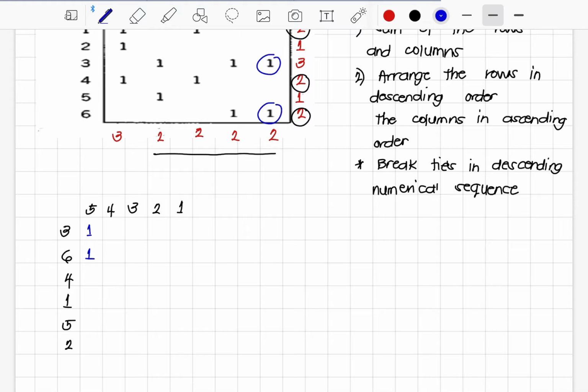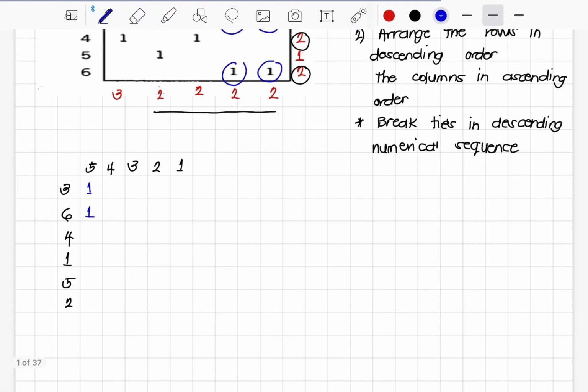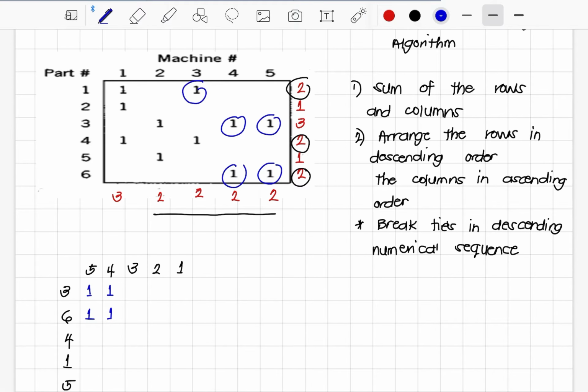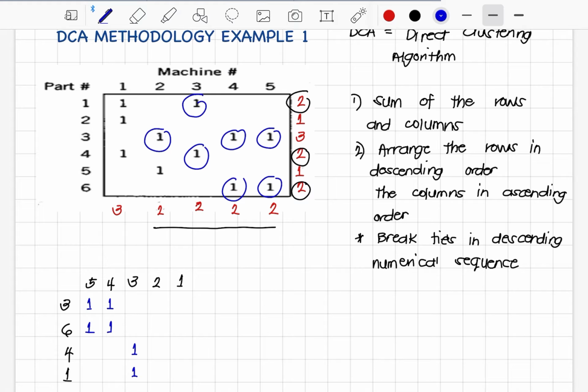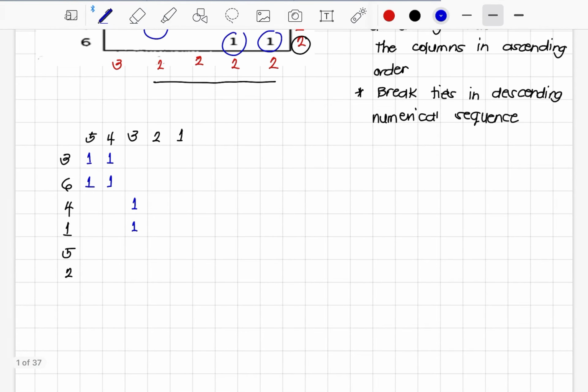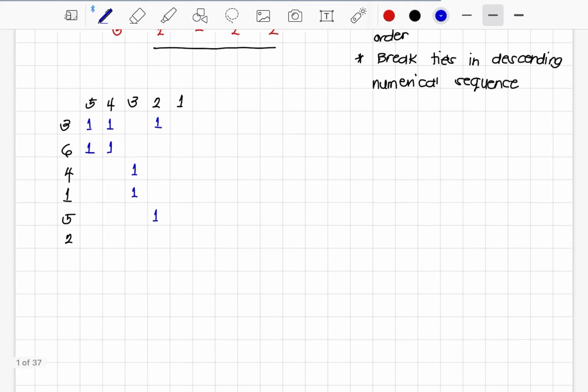So, okay lang. So, next, column 4. Ang column 4 is also 3 and 6. So, lagay na natin 3 and 6. Okay? And then, si column 3 is 1 and 4. Si column 2 is 3 and 5. Then, lastly, si column 1 is 1, 2, 4.